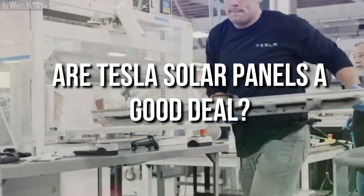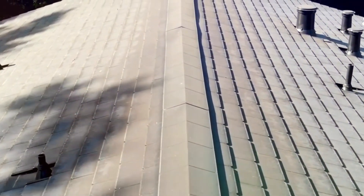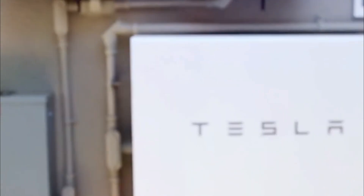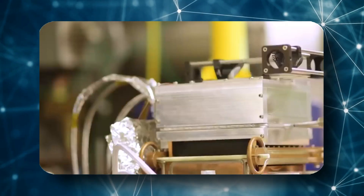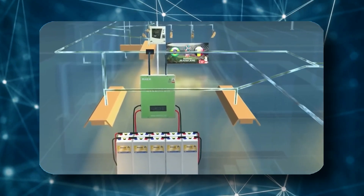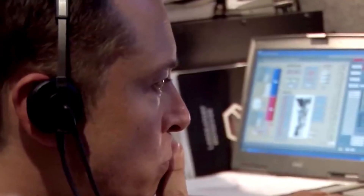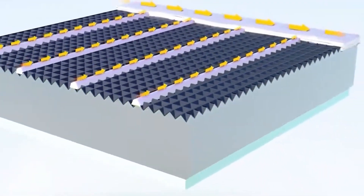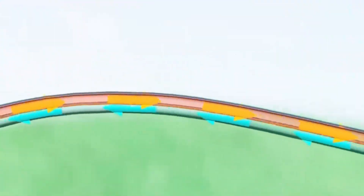Are Tesla solar panels a good idea? Tesla's online estimate comes in below the average amount. With suggested storage options and the federal tax credit, the estimated range is from $3.18 per watt for the smallest option to $2.18 per watt for the biggest. If you remove the Powerwall batteries, the estimate will be around $1.90 per watt for each size. The process starts with a $100 deposit, and you may need to upgrade your primary electrical panel or pay extra for hiding conduit. Tesla will match any installer quoting a lower price — and if that quote comes within 14 days, Tesla will match the price on a dollar-per-watt basis. Tesla offers fewer choices than other installers but offers a Powerwall, so you might find a great fit for your needs.